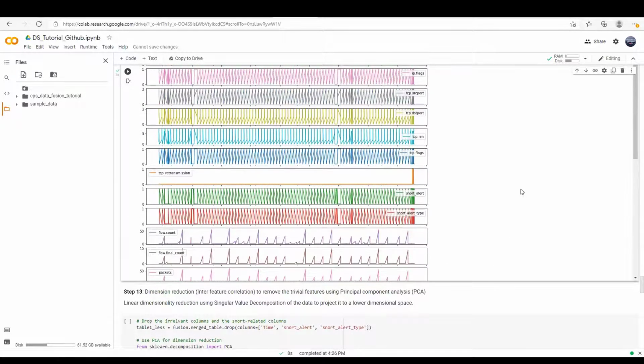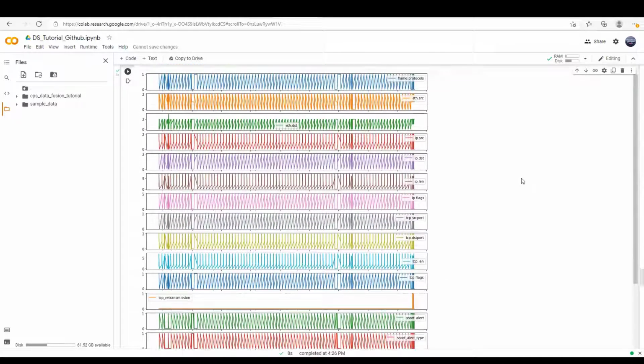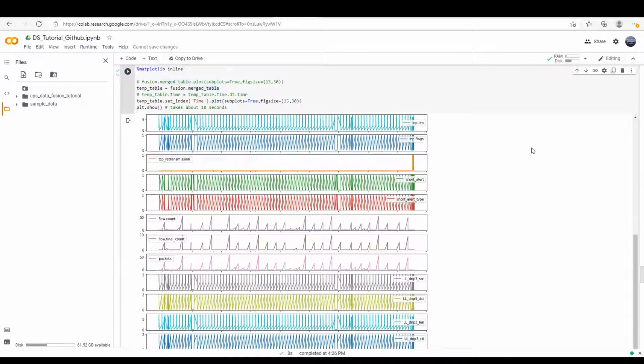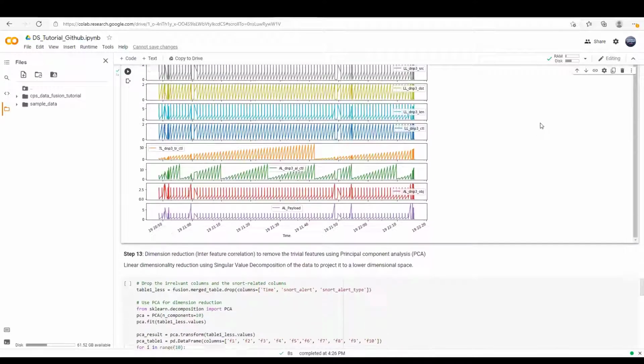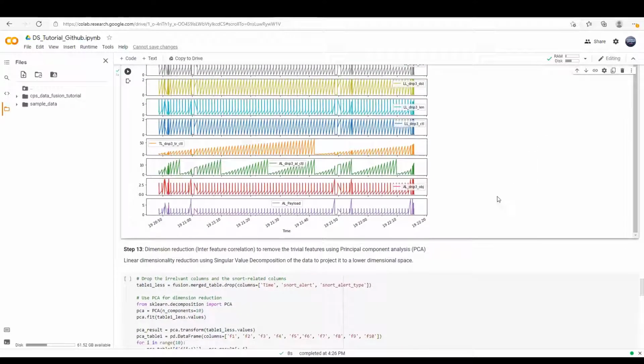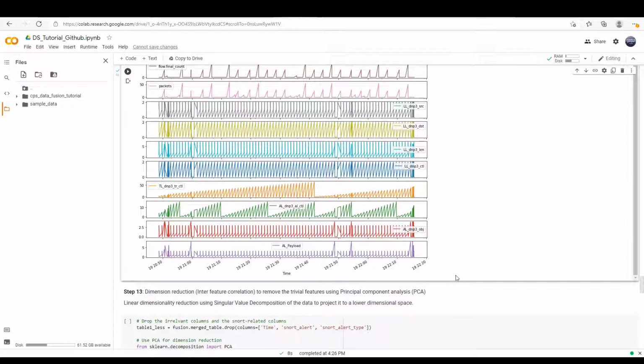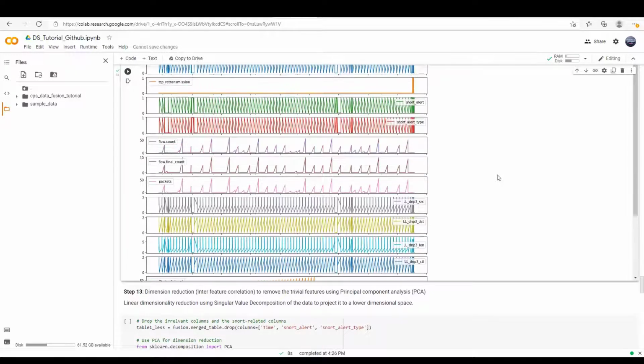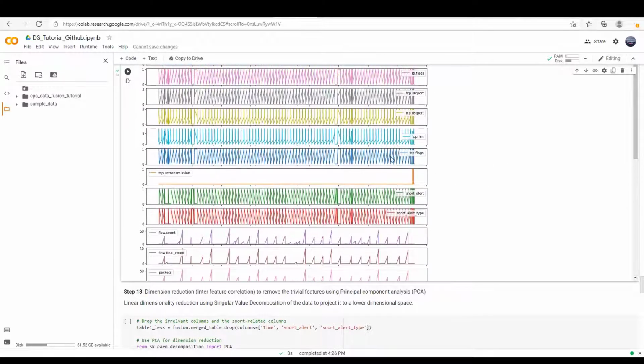From the plot, you could observe some interesting patterns. For example, you may notice some jitters here and here, which indicate some anomalous network traffic at the moment.